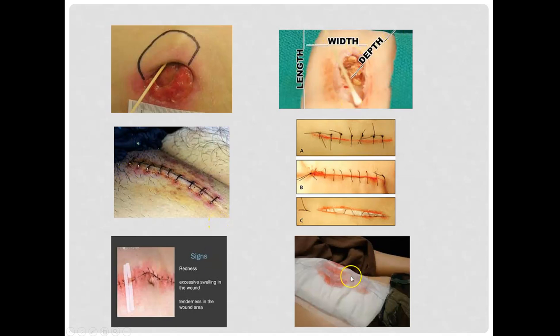Over here is a surgical wound. Again, it's got some bruising, but otherwise looks okay. Looks like it's well approximated. These are some different types of sutures, and then C looks like a dehiscence. Down here on the left, this looks like this surgical wound has become infected. You can see that the edges are not really well approximated. There's swelling, redness. I'm sure there's tenderness and heat to that area as well.